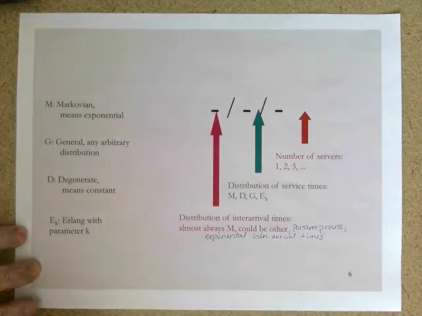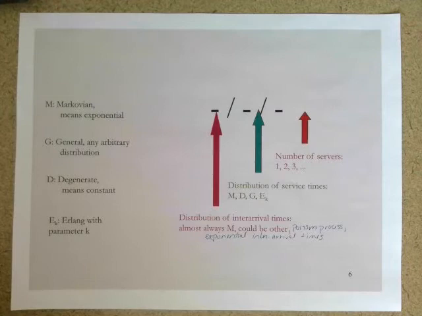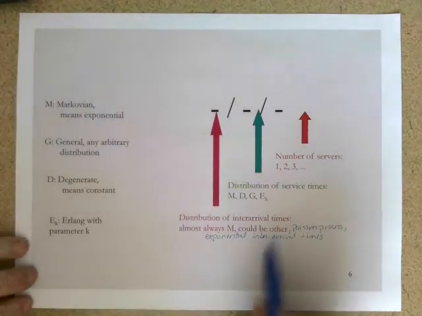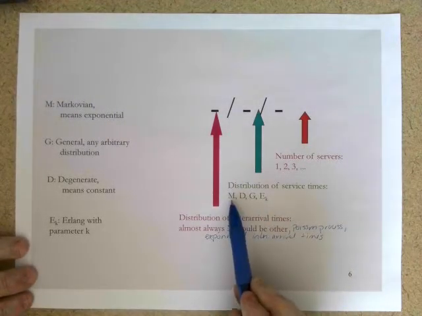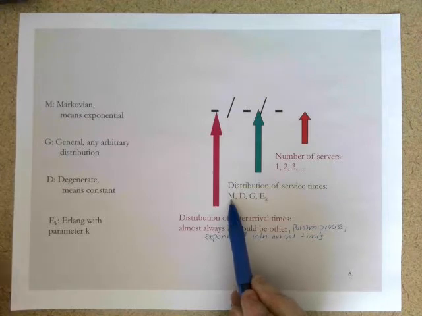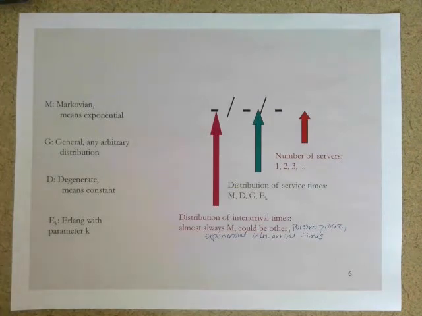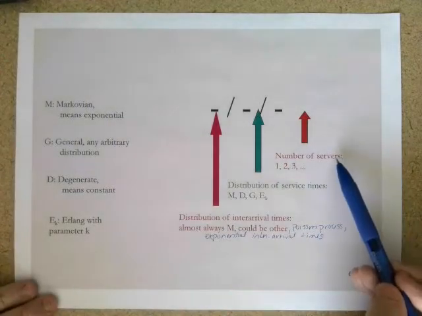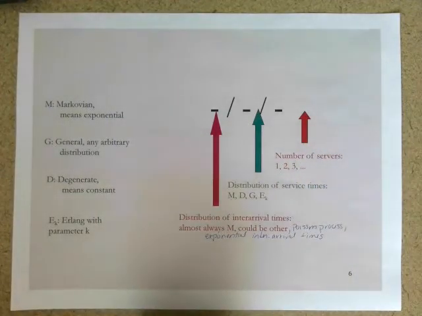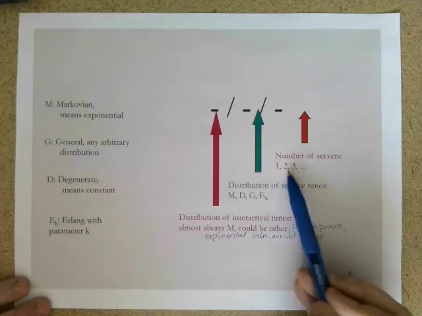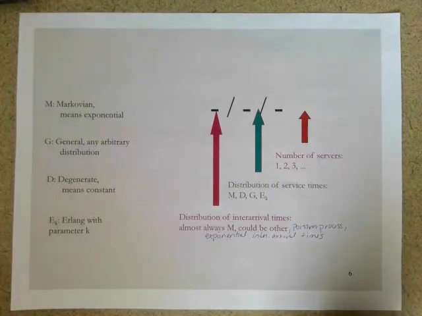And often, the second indicator here is also M, meaning that I have a Poisson process as well, and my service rate is going to be according to a Poisson rate, and that my service times are going to be exponentially distributed as well. And then that third one is the number of servers in my system. So it can be as small as 1, it can go up as much as you want.